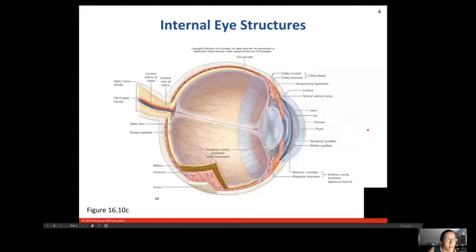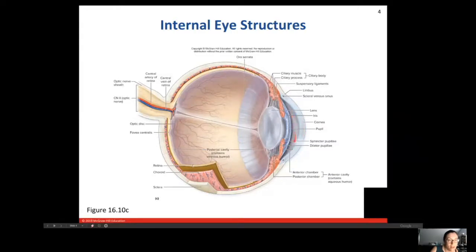So our light is going to come in, and I want you guys to know the order that light passes through structures in the eye. We have talked about what these structures are called. It's going to go through the cornea first. The cornea is clear. The cornea does not have blood vessels in it because it's clear. We don't want any blood vessels to obscure our vision. It actually has some epithelial cells on the outer layer and on the inner layer, and then it's filled with some non-cellular stroma in the middle.